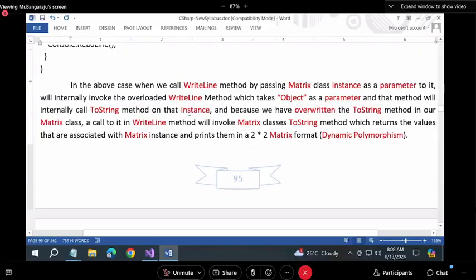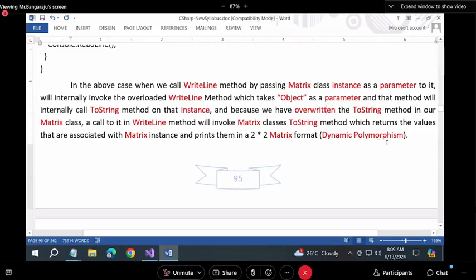ToString method on that instance: the Matrix class ToString method returns the values associated with the matrix instance in a 2 by 2 matrix format. And remember, this is dynamic polymorphism.